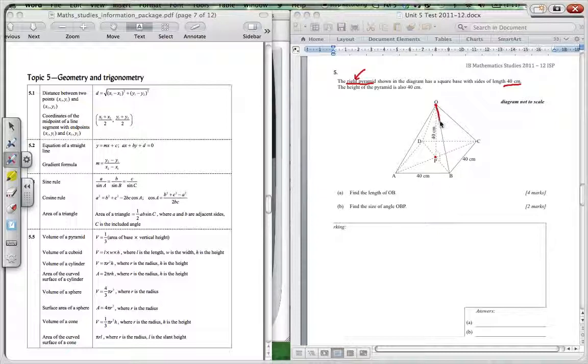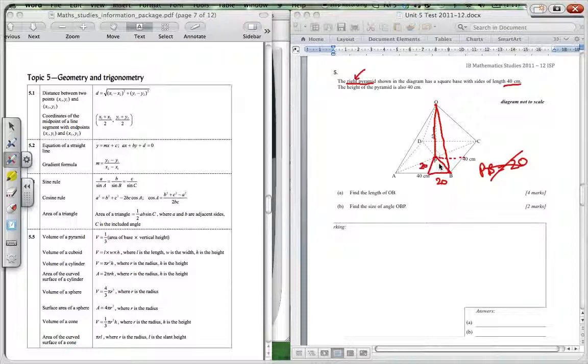So we're wanting to find this length over here. Now we're going to be using this triangle to find that length. A lot of students would say that PB is equal to 20, but that is wrong. In actual fact, you have to calculate what PB is. To do that, you need to construct another triangle here, where this is 20 and that is 20, because that corresponds to half of that and half of that.